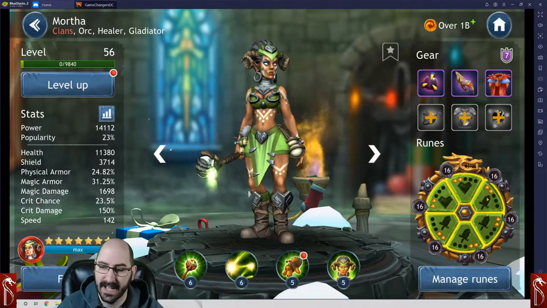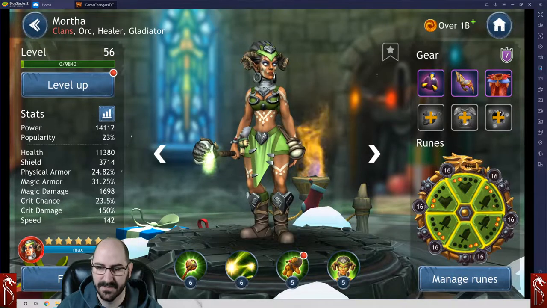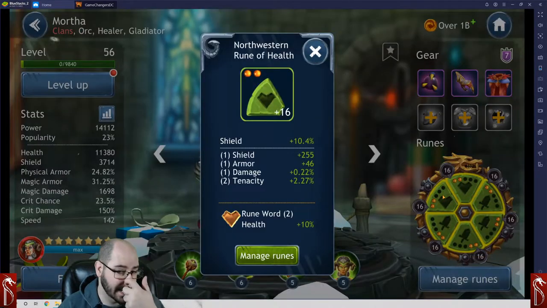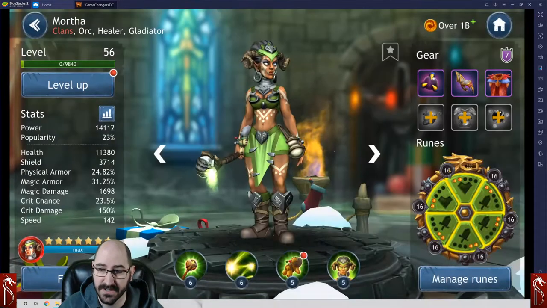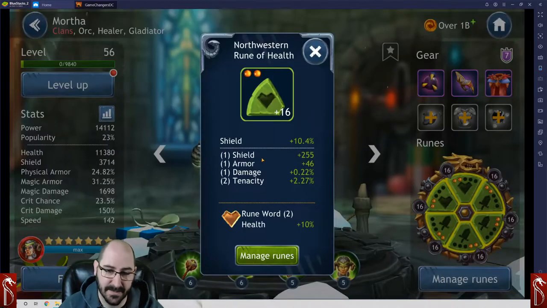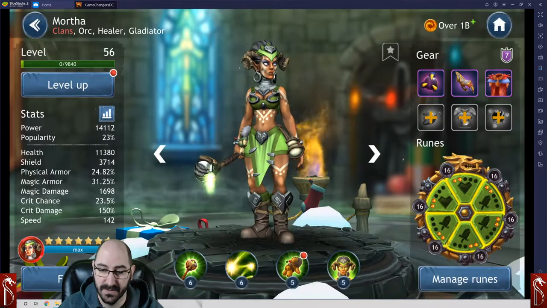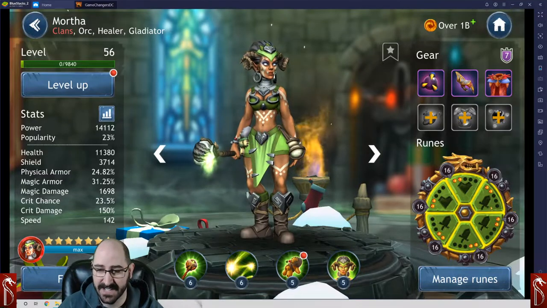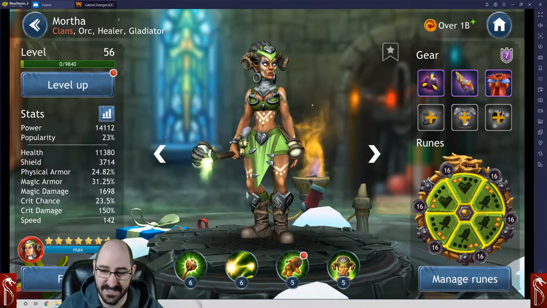Mortha, you want to have 4 damage runes, a rune set of damage, and then you can go health. I did that. She's super squishy, and I put shields on her and damage. You could go health instead. That might be a better way to go, but you can do it the way I have it here. And once again, you have to have these damage runes, right? You don't necessarily have to.